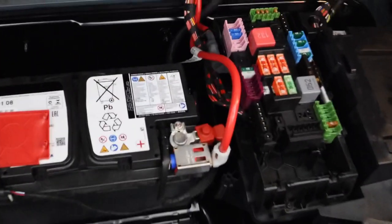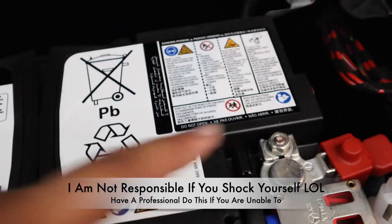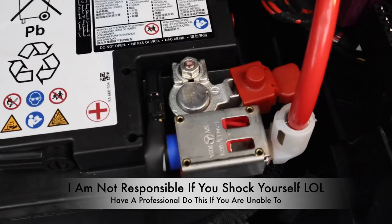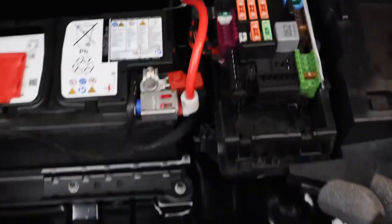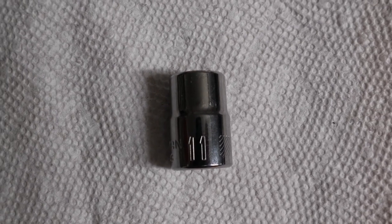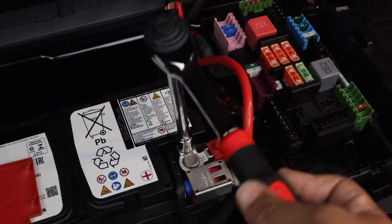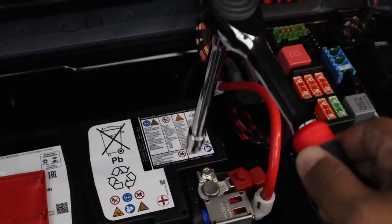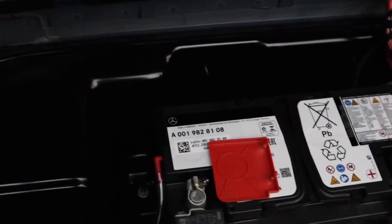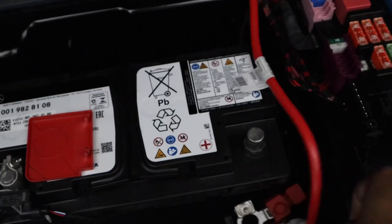You just have to disconnect the battery. You'll unscrew this portion right here — that's the part of the battery you'll disconnect. If you unscrew that and take this clip off, the battery will be disconnected. Before you do that, make sure you have everything ready in the car, like the windows down, so you don't have to fuss with this again. Once it's unhooked it won't have any power. You'll need a number 11 hex head to remove that bolt. You don't have to loosen it too much because it's held in by a little tab — just get it loosened enough to take it out. That's how the battery is now disconnected.